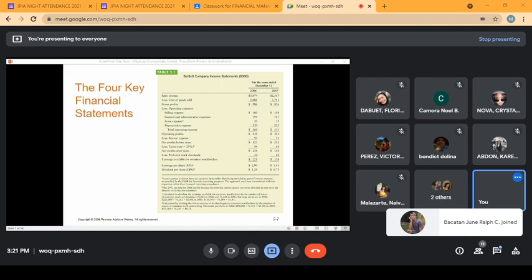A calculation of ratio is worthless without any interpretation that we will provide. That's why nga, this is financial statement analysis, because we analyze. Remember, once we analyze, we communicate our analysis. And for us to communicate it, we need to interpret it, in a way that the users of financial ratios are able to understand it. So in ratio analysis or in financial statement analysis, we do not simply calculate, but we also interpret.